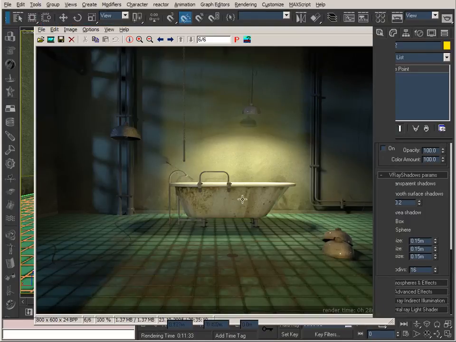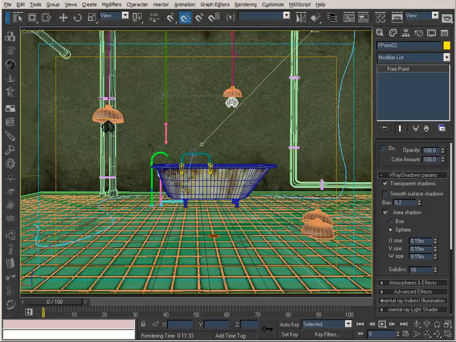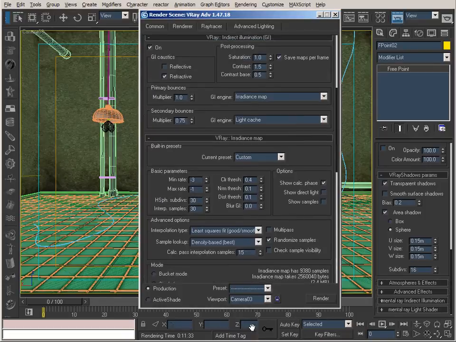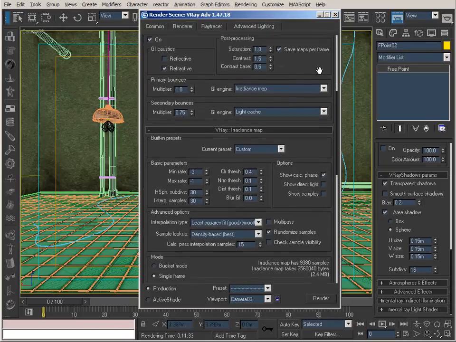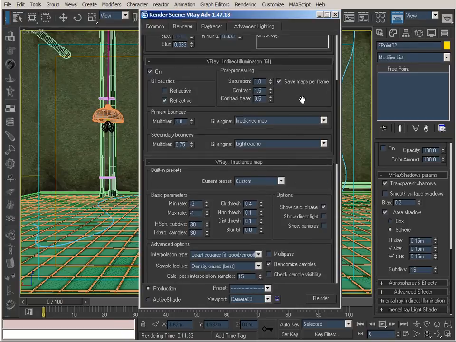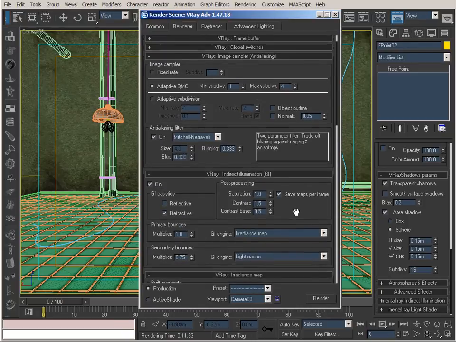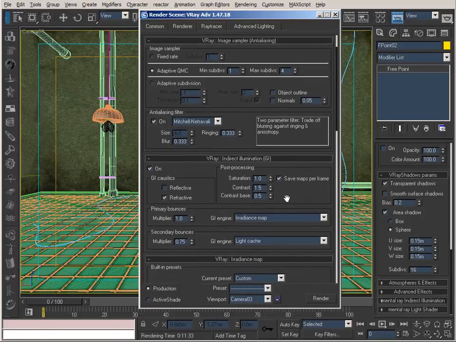A few other things you can do. The contrast base basically says whether you're pushing the contrast more on the upper side or the lower side. And then the saturation: when light bounces, does it become less saturated? Some people use this to desaturate or lessen color bleeds, but generally speaking, you don't need to do it that much if you're operating in the correct color space. If you do it in gamma correct color space, you're not going to get as much color bleeding, which is probably more natural.